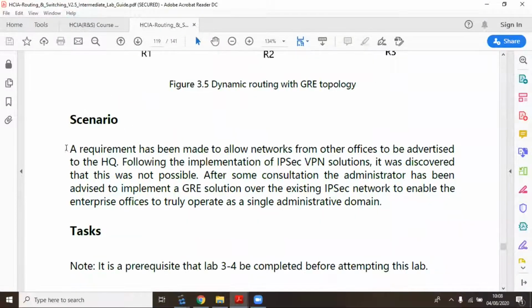The scenario: a requirement has been made to allow networks from other offices to be advertised to the headquarters. Following the implementation of an IP security VPN solution, it was discovered that this was not possible. After some consultation, the administrator has been advised to implement a GRE solution over the existing IP security network to enable the enterprise offices to truly operate as a single administrative domain.